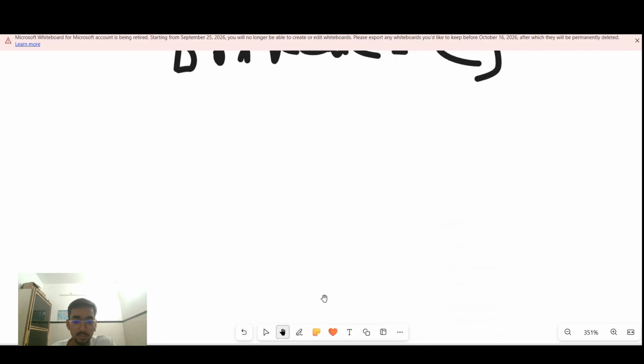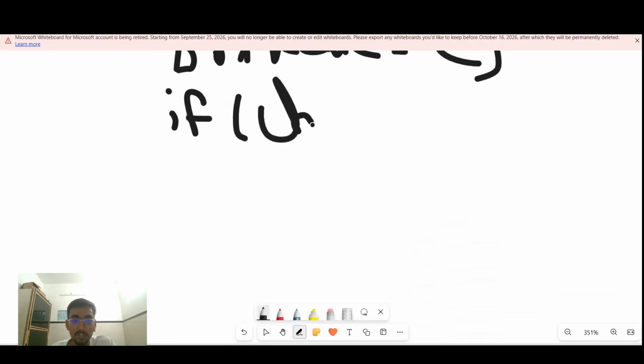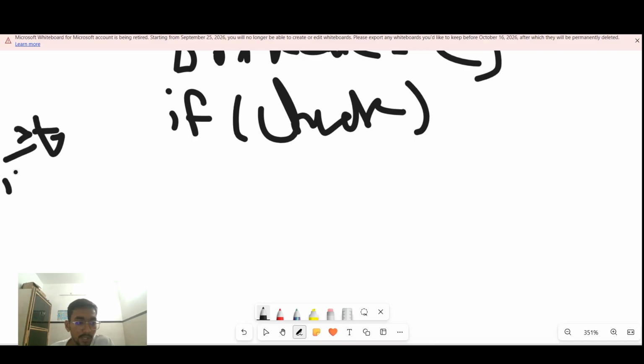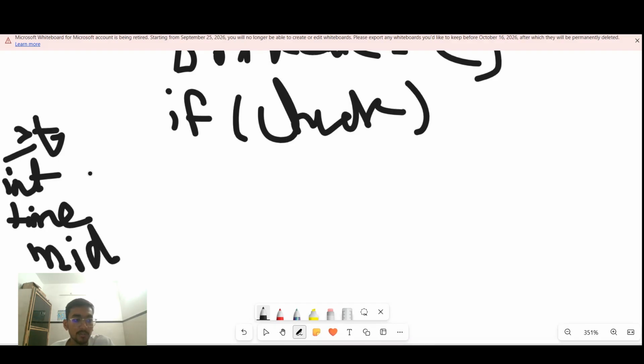After the function is written, we will check if our function is returning true or not. If it's returning true, it means we have made greater than or equal to t products in mid time.